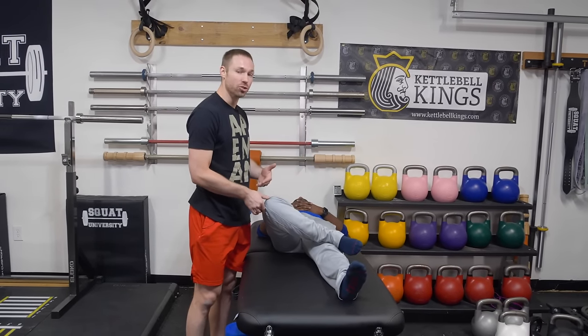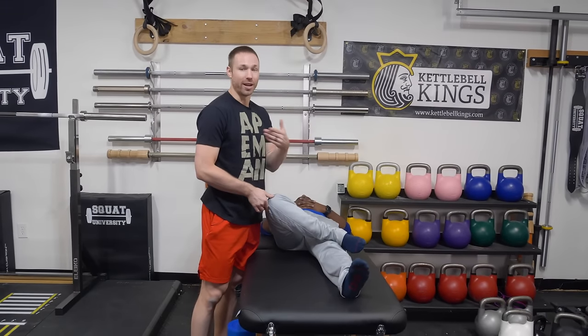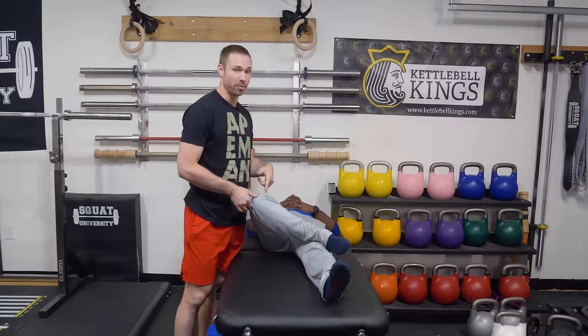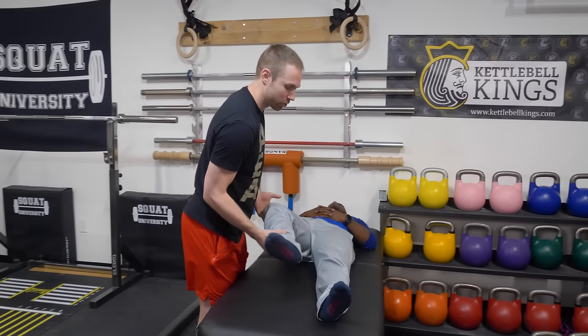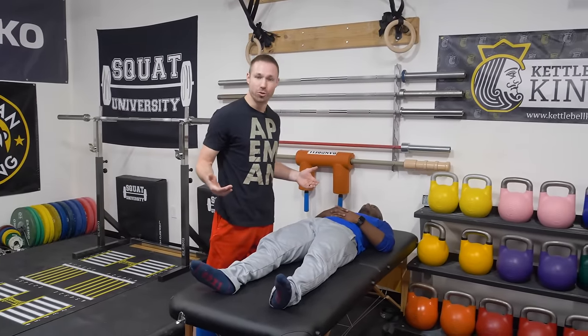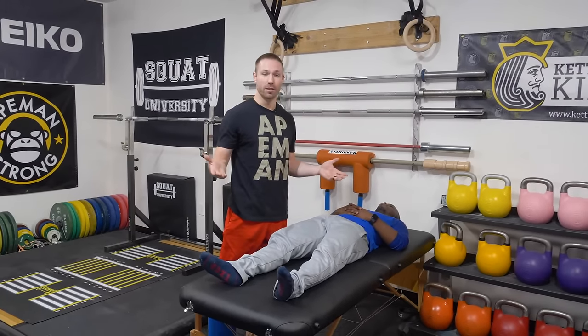So they will shift into the restriction if they're having a problem in the bottom of a squat, clean, or snatch, shifting side to side. Usually the Faber test can expose that problem side to side. But let's talk about now, if you found a difference in mobility side to side, significant, what do you do about it? And what part of the hip airplane can be the best for you?